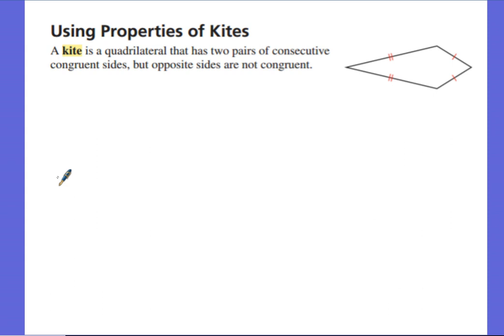All right, ladies and gentlemen, in this video, we are going to be closing up shop on our discussion on quadrilaterals in kites. All right, so we're going to be talking about the properties of kites. First and foremost, a quadrilateral is a kite that has two pairs of consecutive congruent sides. All right, so one side after the other are congruent to one another. But it's very, very key to know the opposite sides are not congruent to one another.